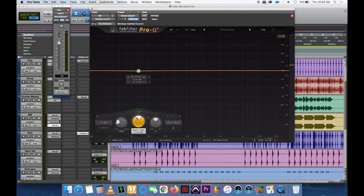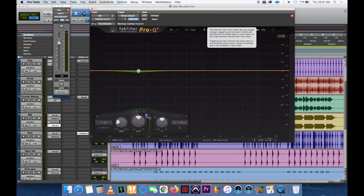But then you would have over here where it says gain, and then above that you have dynamic range. All right. So you go ahead and click on this little dynamic range. And with that, you can pull down by how many dBs you want this to attenuate when you're using this. So you can do it that way, or you go ahead and you hit this auto button, and it's already highlighted, but this is basically selecting the kick as the trigger. So with that, that's bypassed. Then you're not getting any trigger information from the bus, and this enables you to get the trigger information from the bus. So you have that on.